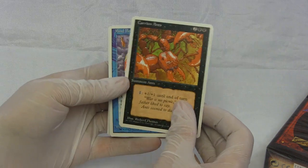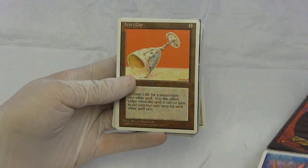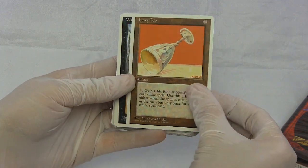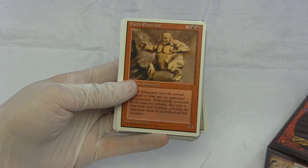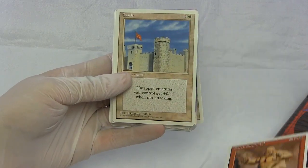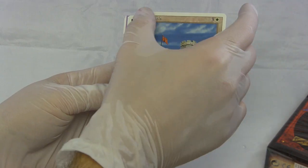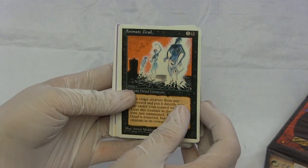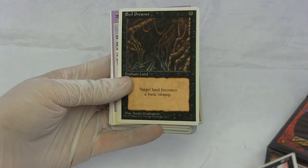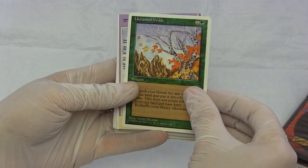Probably, yeah. So, Carrion Ants, there's one. Mind Bomb, Ivory Cup, Wall of Bone, Earth Elemental, Castle. It's kind of faded a little bit up there. It looks like it was right off the print there. So, Animate Dead, Evil Presence, Untamed Wilds.